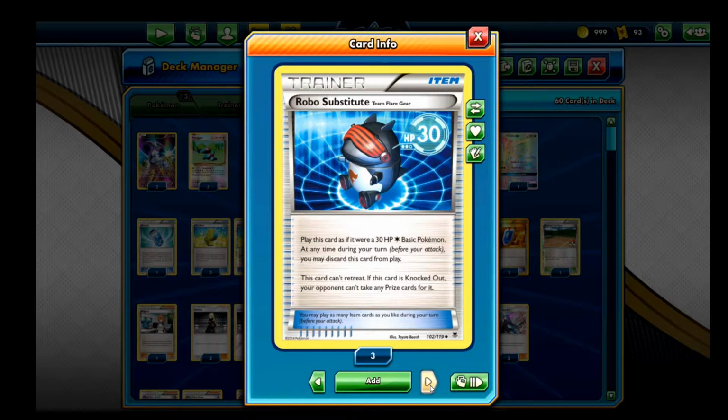If I'm having trouble powering up my Arceus and I'm searching for those double energies, I can play that Robo Substitute that will give me an extra turn to hopefully get a hold of that energy that I need.